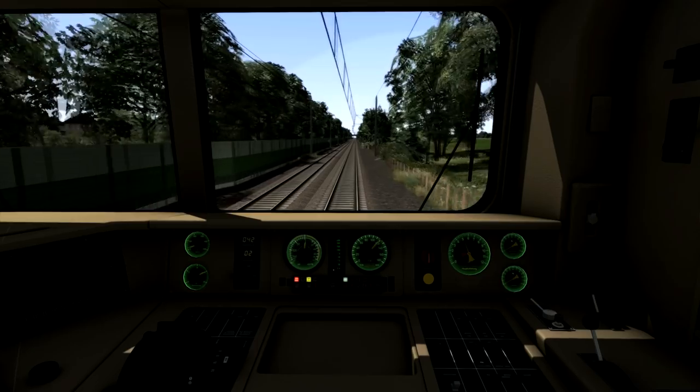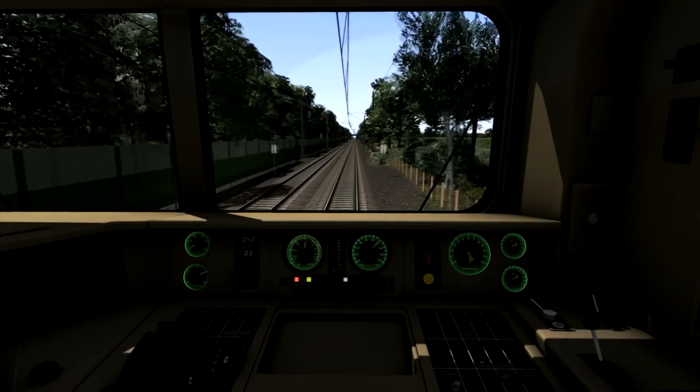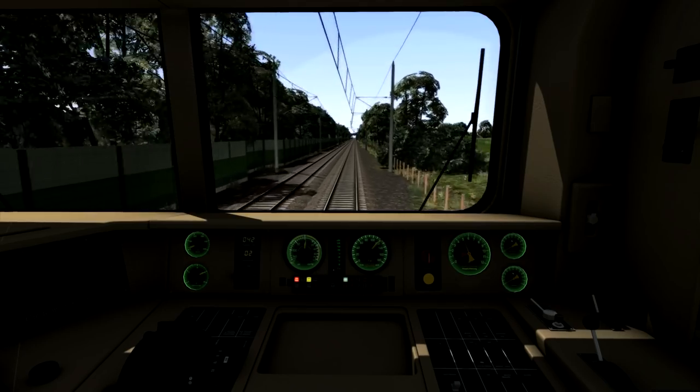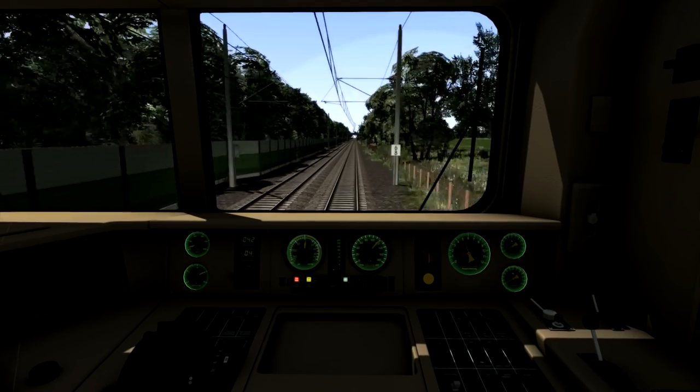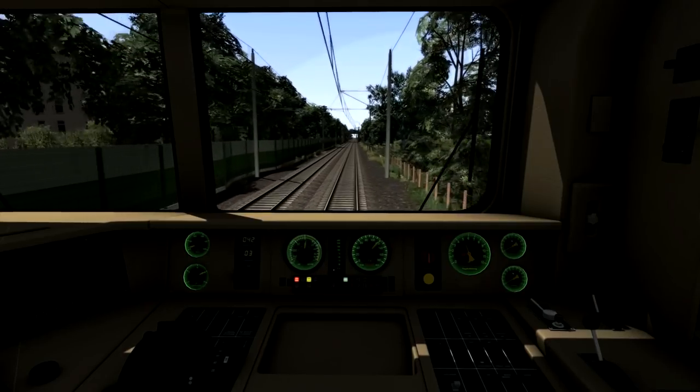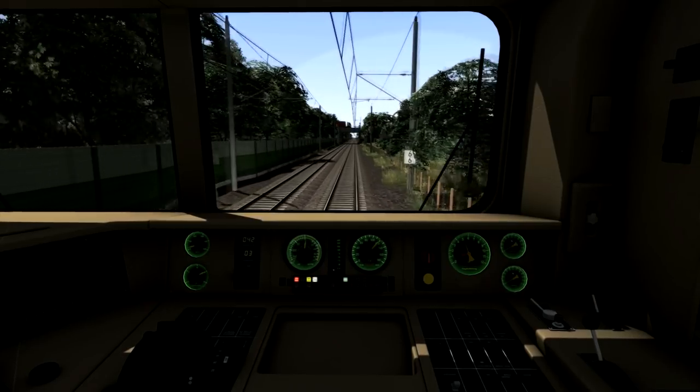Coming up on kilometre post 7.0, and so I'm now looking out for the upcoming 90 kilometer per hour speed warning. I'm just going to increase the tractive effort brake force lever just before applying the brakes for the upcoming speed restriction.